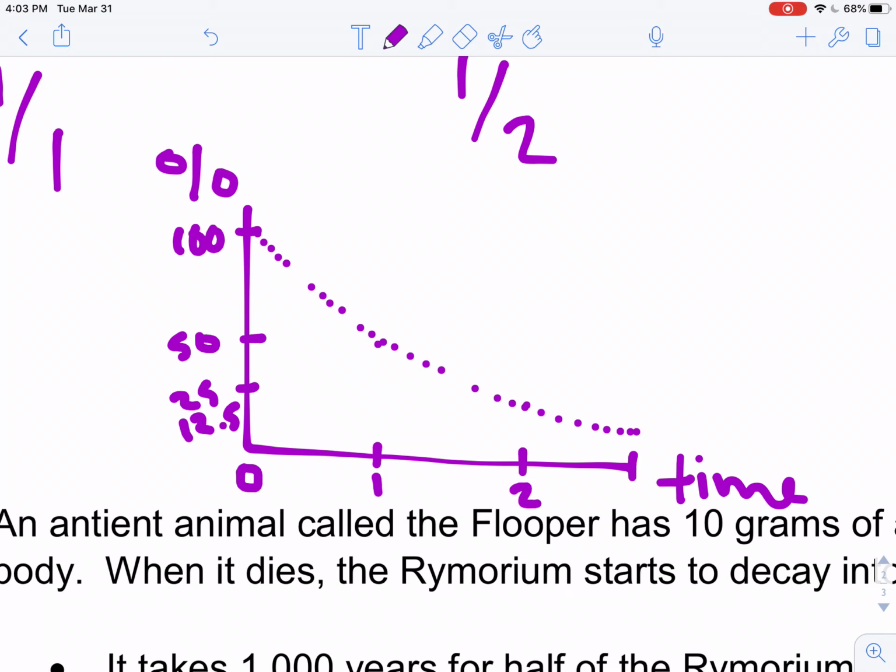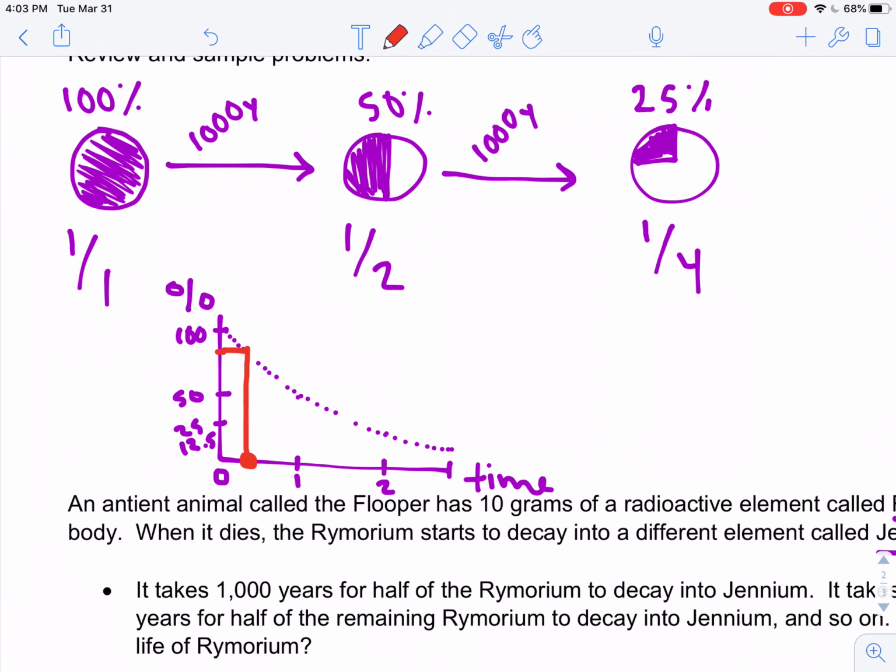Okay, so now I could even ask a separate question like, what if you only have 80% of the material left? Well, you could use your graph to figure this out. So I would find 80% on my y-axis and go over to the line here and go down to the x-axis and realize that that's the point that shows me when I have 80% of the original element still there. So I can use this graph to answer other questions that are maybe a little bit more difficult where the math isn't perfectly easy like you see in my example above.